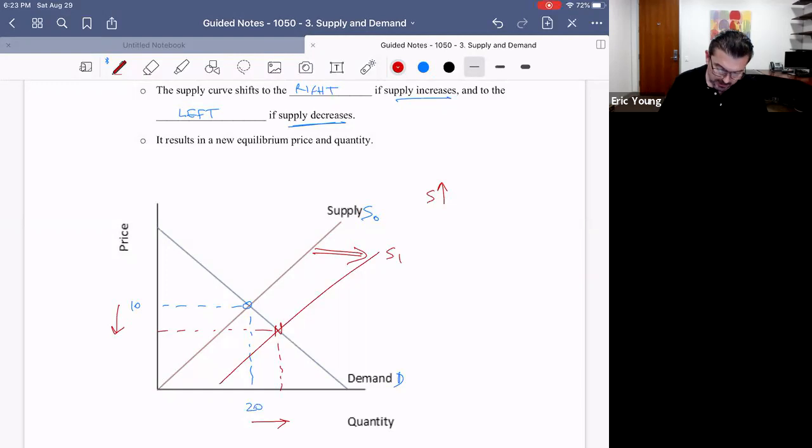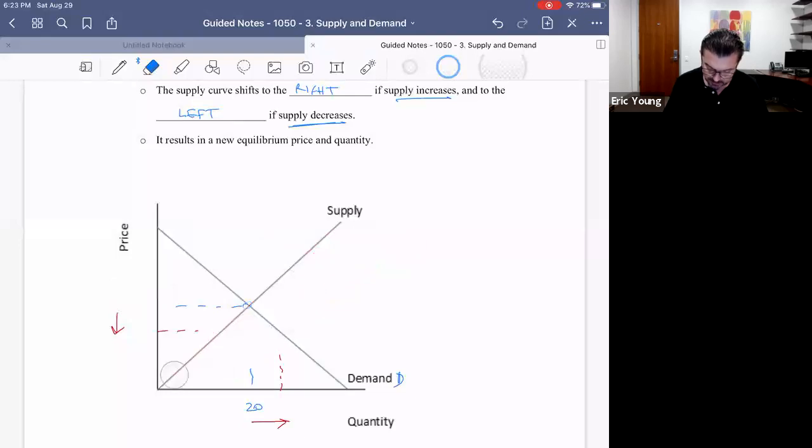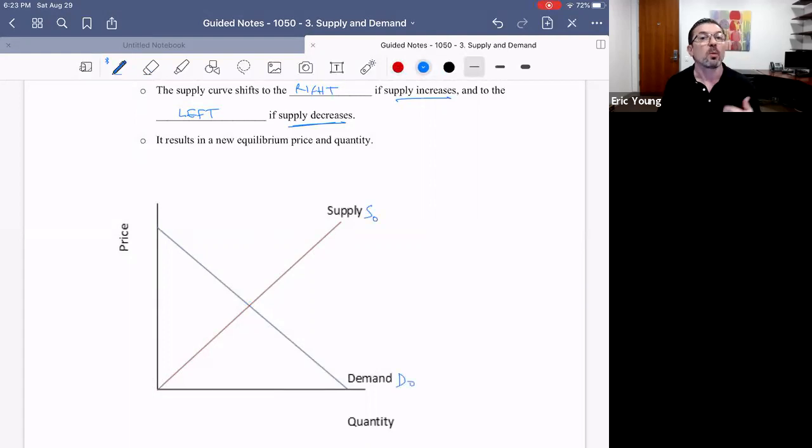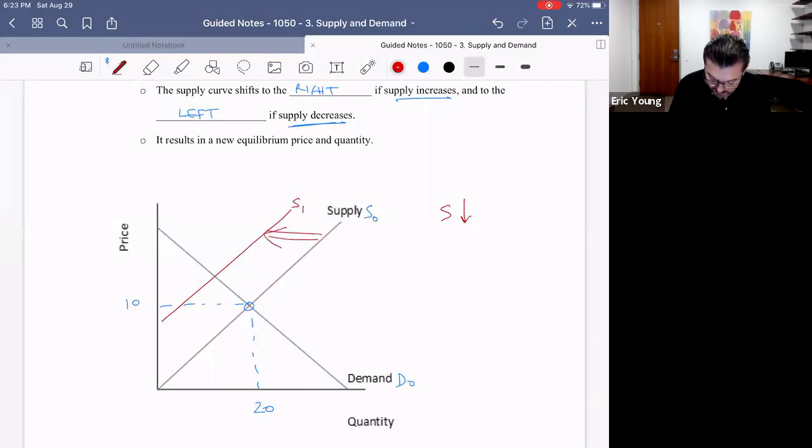Okay, let's erase that real quick, and we'll do it again just the other way to make sure you really lock that in. All right, so let's go back. We originally had S0 and demand. We had S and D meeting at equilibrium. We'll just say that that price was $10, quantity of 20. Now let's say that something happens to restrict supply and that supply falls. Well, that's going to lead to a leftward shift. So we're going to go from S0 there to S1 to the left. We're going to draw ourselves an arrow to really illustrate that.